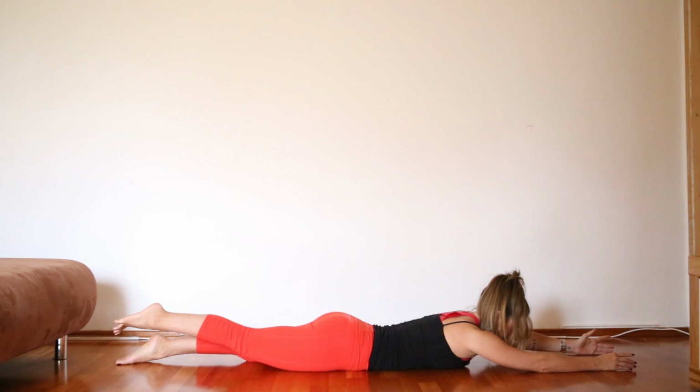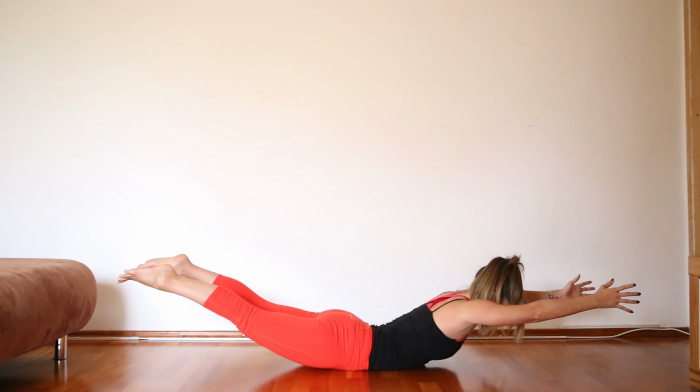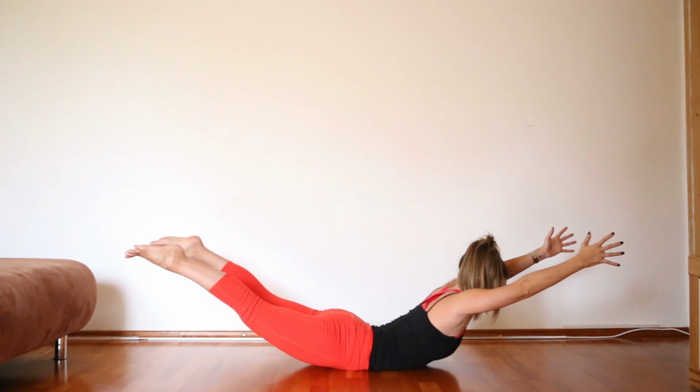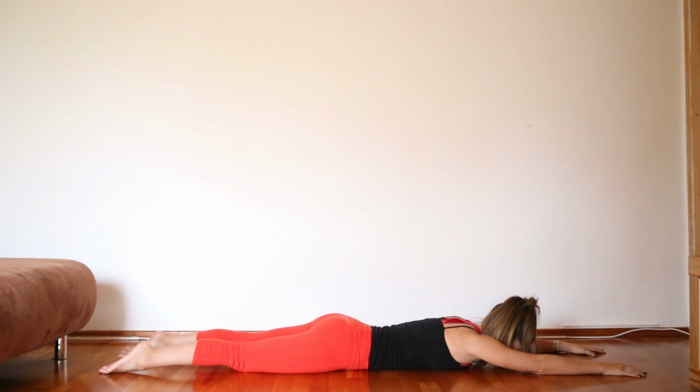From here, we're going to lift everything using the back body muscles to lift as high as you can. We want to watch for any compression in the low back. So we want to get high, but we also want to get long. Reach the fingers away from the toes. And when you're ready, gently release. Take a deep breath in.